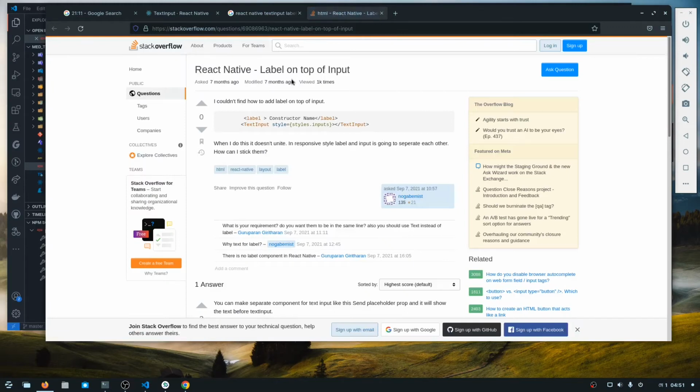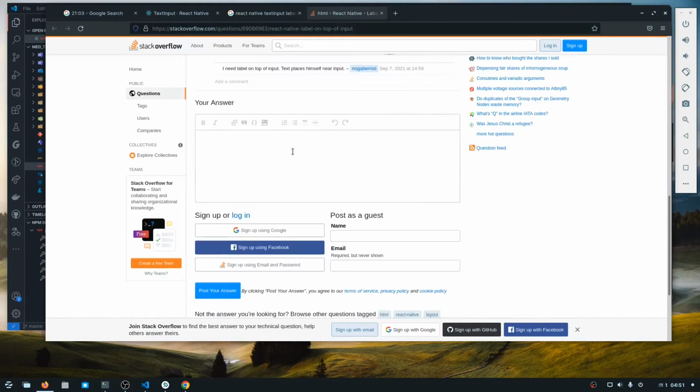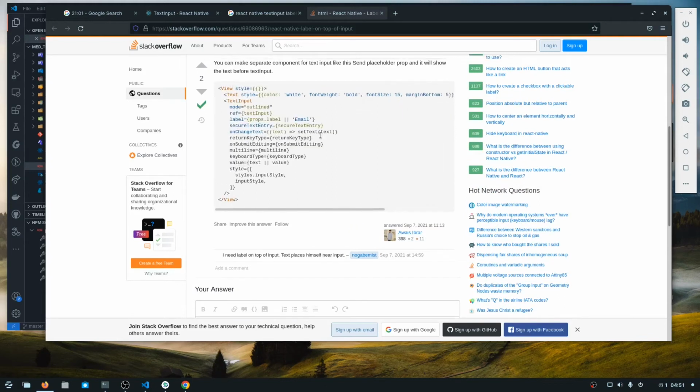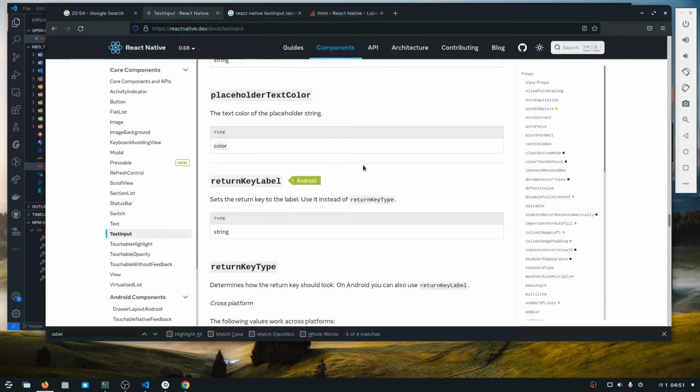React Native label on top of input. I couldn't find how to add a label on top of input. Great, I'm facing the same problem. So yes, they are actually doing it with text. Great. So let's try to do this.